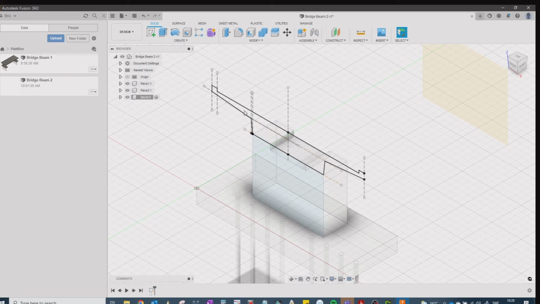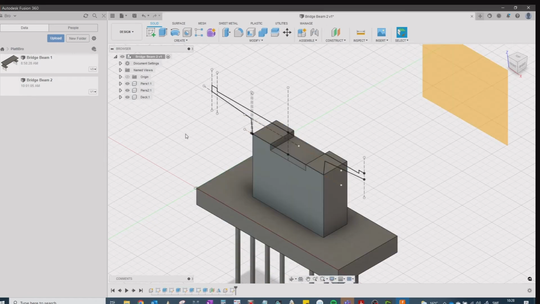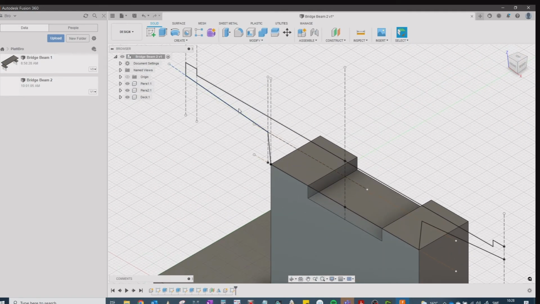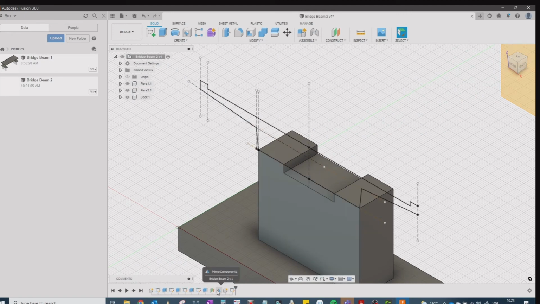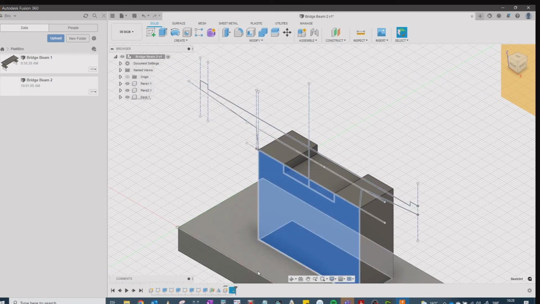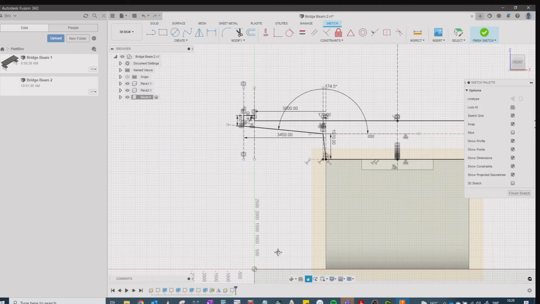Yes. There's something that is not working here. Being rich, we're going to edit again. Edit the sketch.